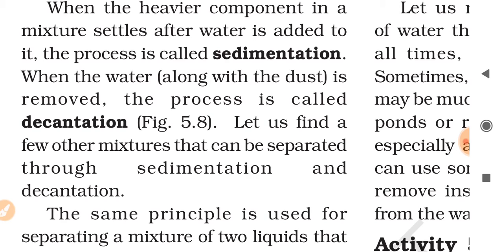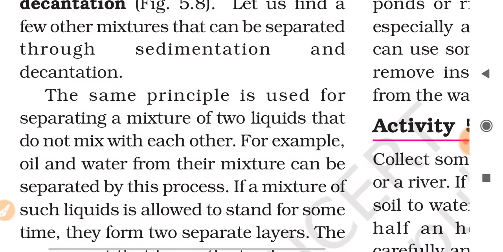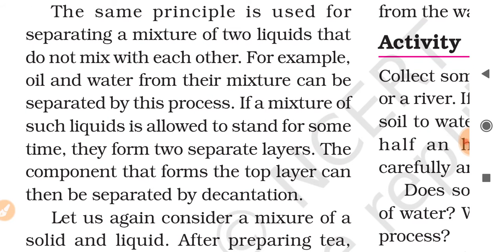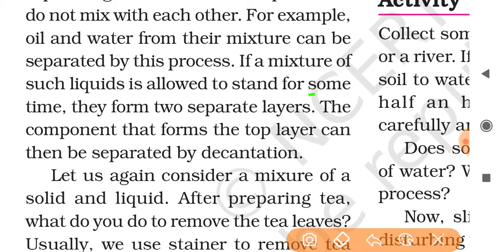Let us find a few other mixtures that can be separated through sedimentation and decantation. The same principle is used for separating a mixture of two liquids that do not mix with each other. Immiscible liquids, these are called. For example, oil and water. We already read that oil and water do not mix with each other. If a mixture of such liquids is allowed to stand for some time, they form two separate layers. The component that forms the top layer can then be separated by decantation.